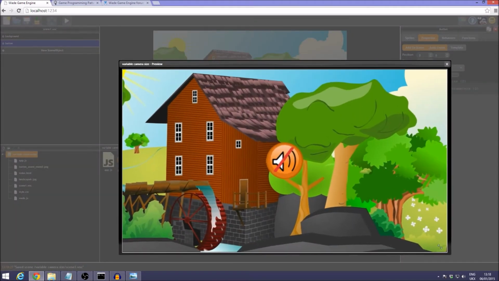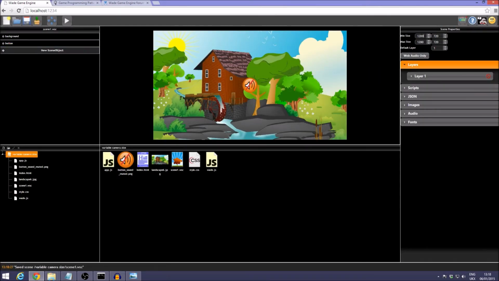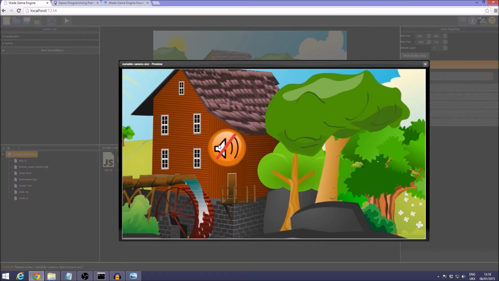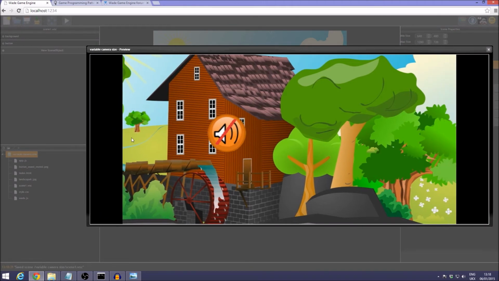In fact, it makes no difference because we're using a fixed size, so I'll just change that off. We'll go back to 640 by 480 just so you can better see the difference. Okay, now it's off center a little bit. So this button is going to stay its position relative to the top and the left. So no matter how we resize anything, there's always going to be this distance between the button and the left, the button and the top of the screen. So even if we make it really wide, the button will stay relative to the left of the screen.